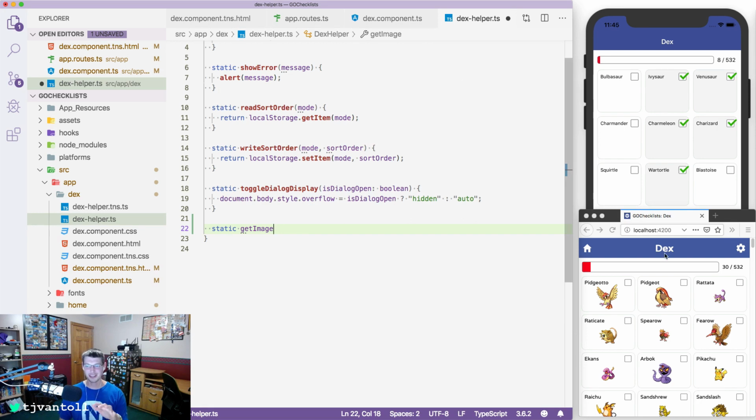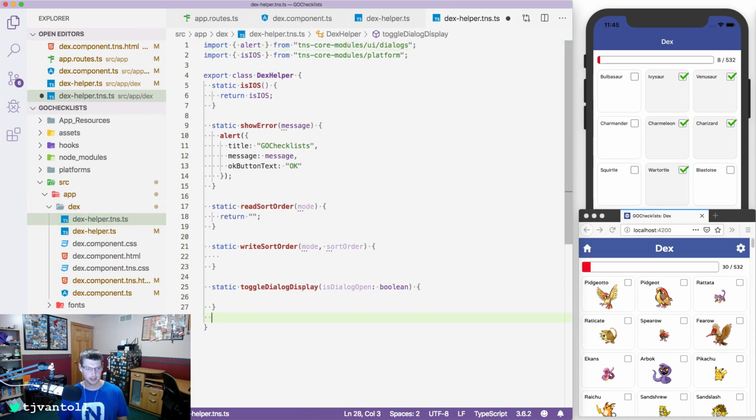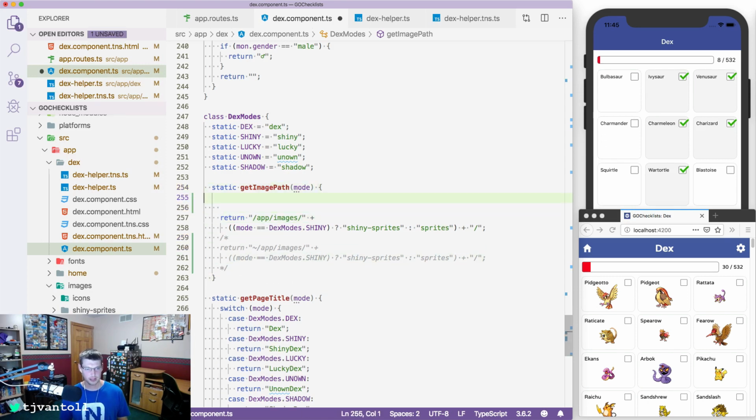For the moment, all I want to do is fix these image paths so that we can actually see images on iOS and on the web. Naming things is hard, but let's call it image path prefix. I'm just going to say this as a pass through for here and here. And then on here, all right, this is back in my main component that's controlling both of these.